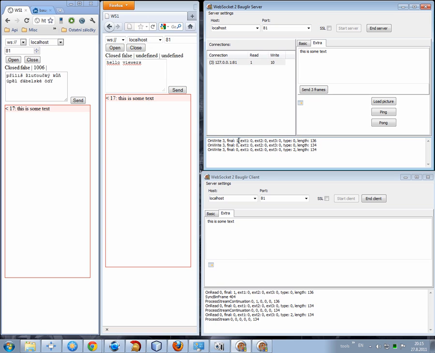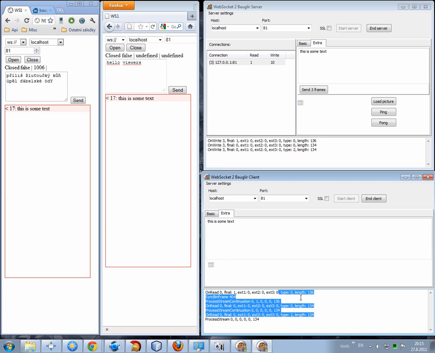What I received was another final binary frame, so I started caching the next continuation frames until I received a final frame. At that point, this 404 is not an HTTP code, it's an actual size of a result. At the end, I get this data created, all that data that I was caching.